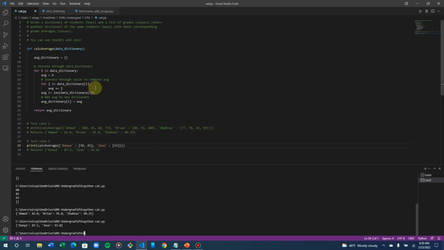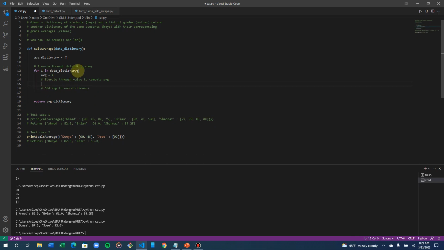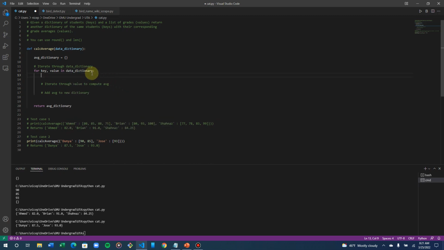So now I'm going to show you my preferred method of using .items in a loop. So I'm just going to delete pretty much all of this. It's pretty much the same exact structure, but I just want to show you the .items way of doing it, because that is, in my opinion, the better way. It's more readable. You can directly access all of them without having all these indexes. So anyways, it's going to be for 2 variables here. I like to use key and value because that makes sense, but you can use I, J, potato, potato. These are just variables. So I'm going to still say in data dictionary, except now what are key and value here? Well, first I need to put .items, of course.